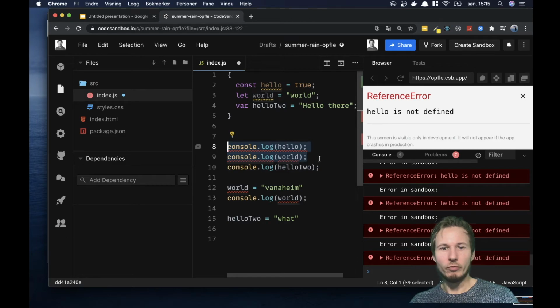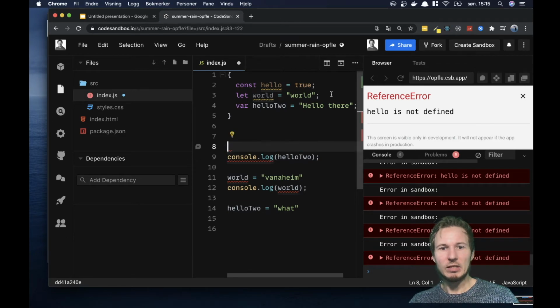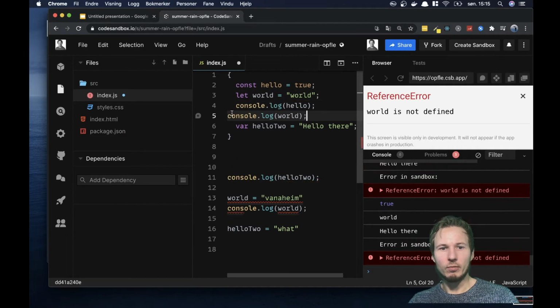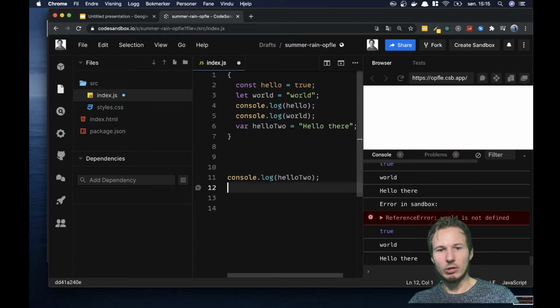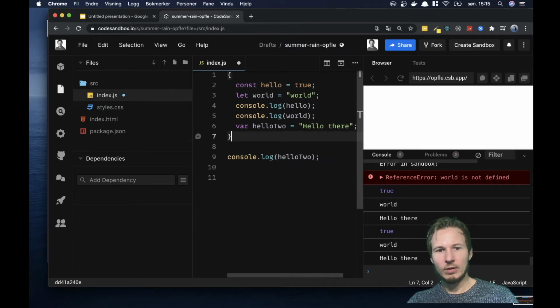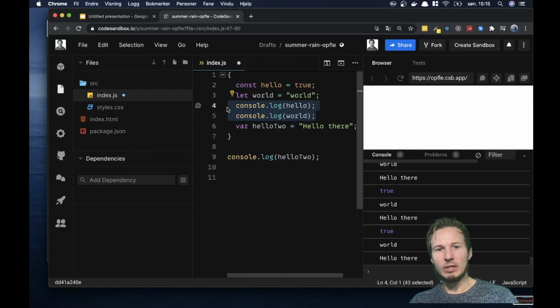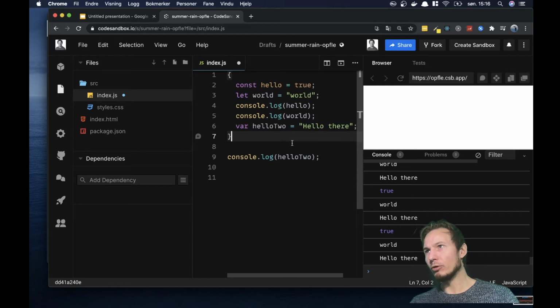So if we move this in here, so the console logs where we're accessing them, and then we'll remove this down here just to illustrate. Now we can see that we're able to log out the hello and world variables inside the block, and we're able to define the hello2 variable with the var keyword and access it on the outside.